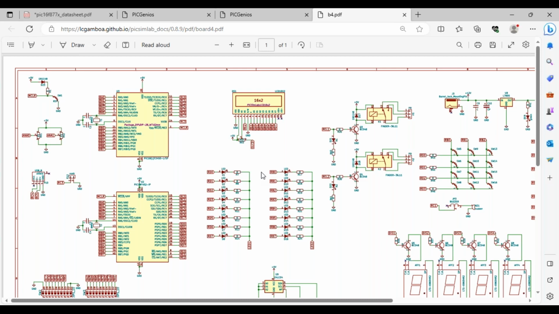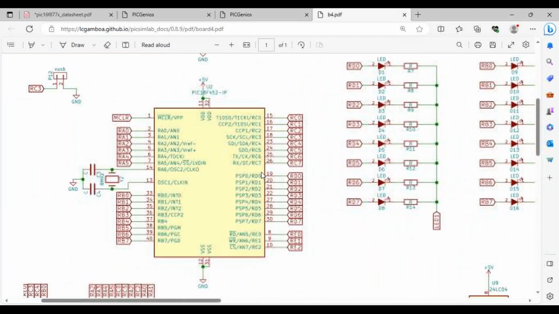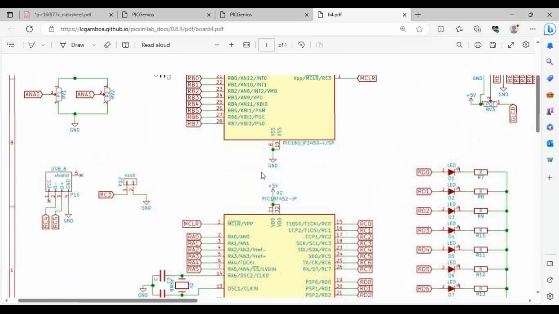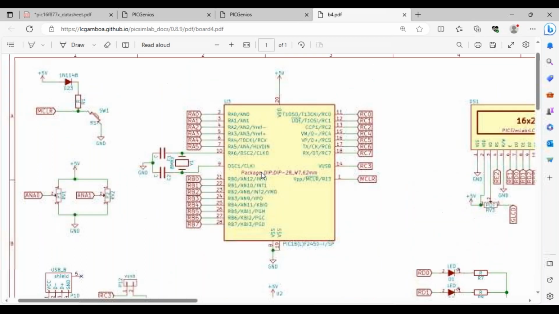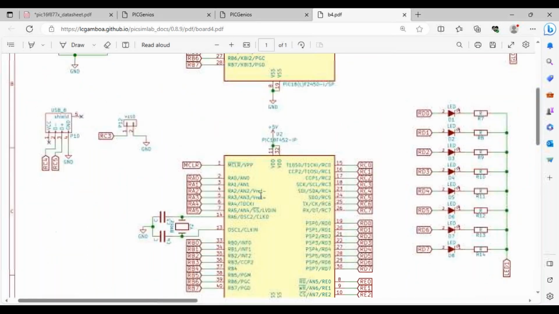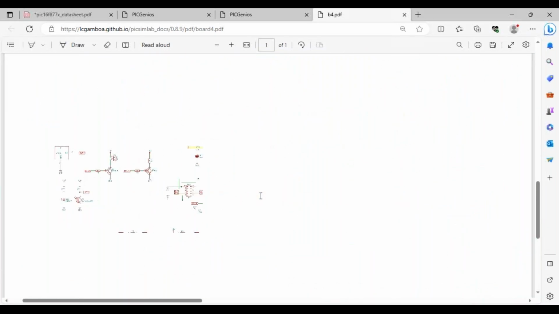Now I'm going to zoom in here. I am going to show you how the LEDs are connected and how other peripherals are connected. Now, this is the microcontroller, the PIC16F877A.